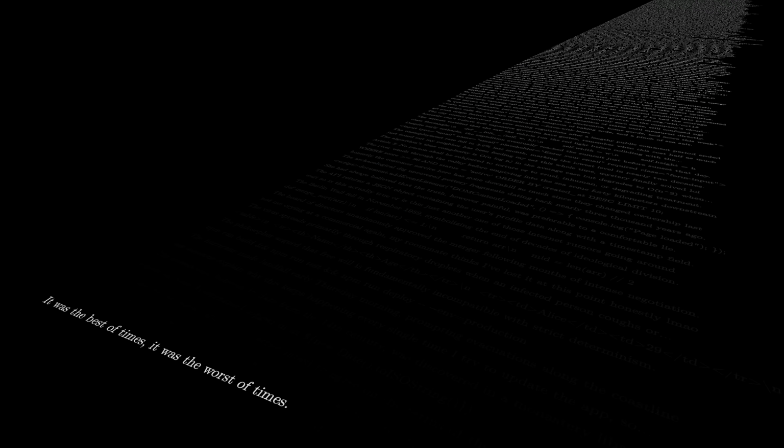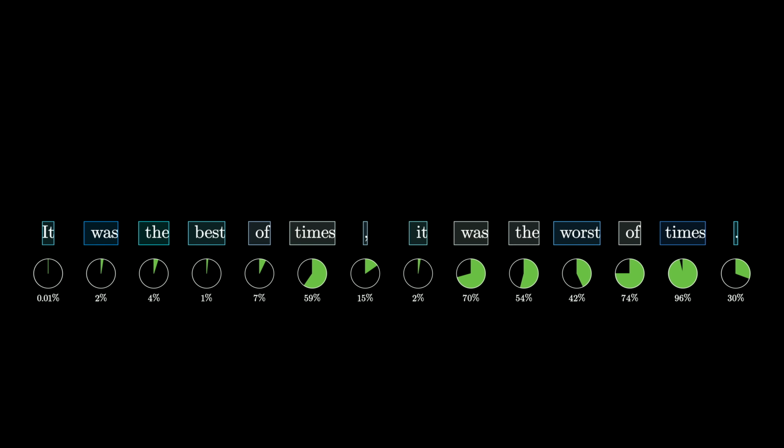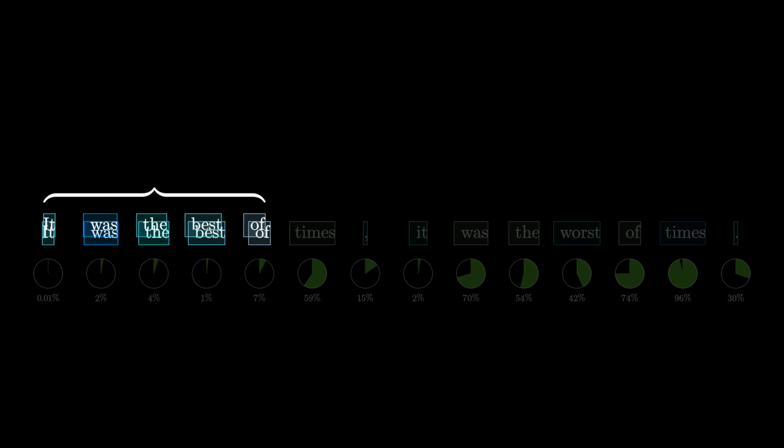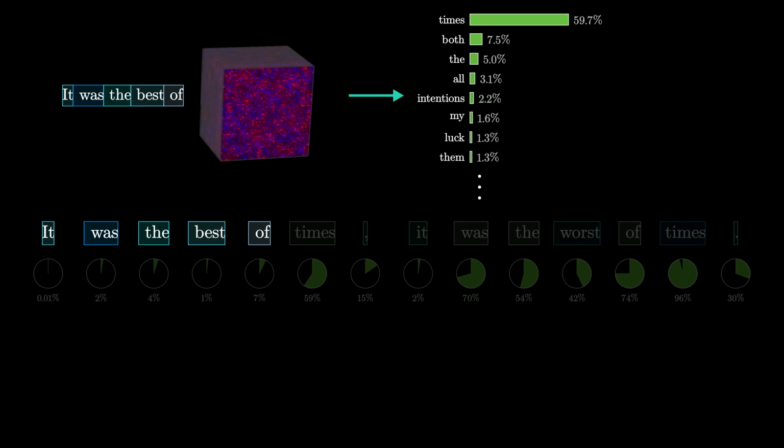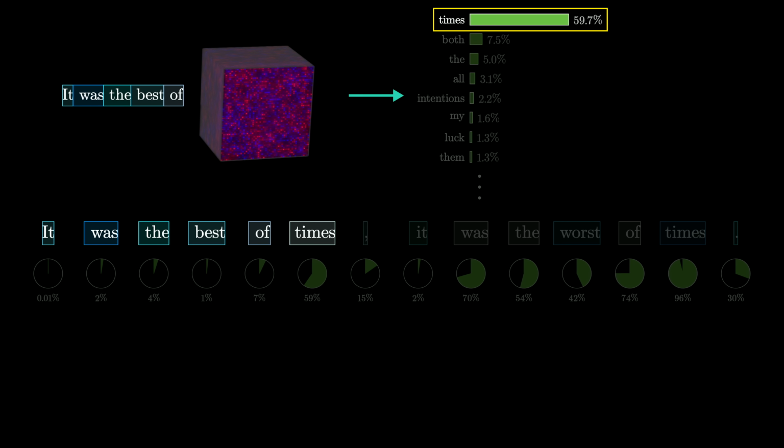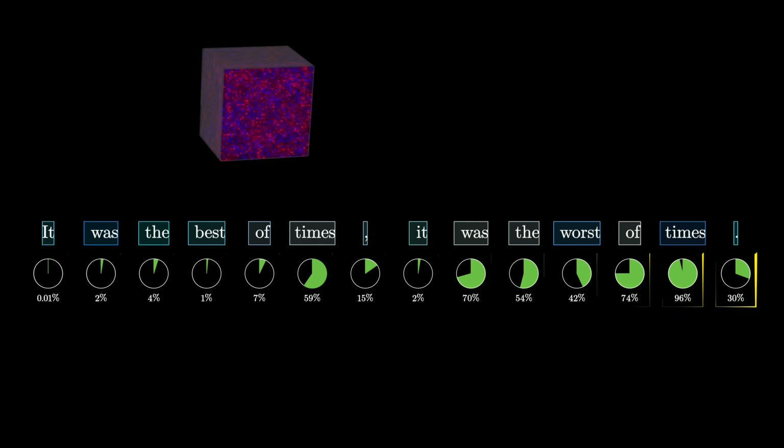For a given example snippet of text in that data, you would compute the probability that the model gives to each new token in there. That is, for every initial subsequence of tokens like this one, you have the model predict what would come next, and then you look at the true next token, the one that actually showed up in this training example, and you consider what probability the model gave to that true next token. That probability is what I'm representing with the little pie charts below each one of these tokens. And the models are actually specifically designed to give you all of these probabilities on a single pass.